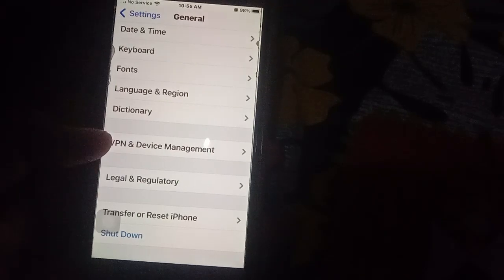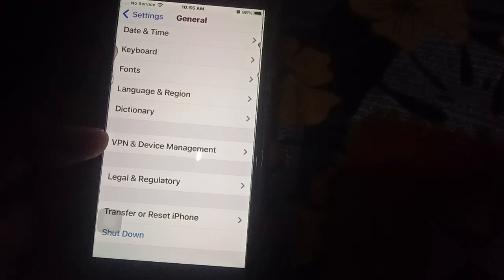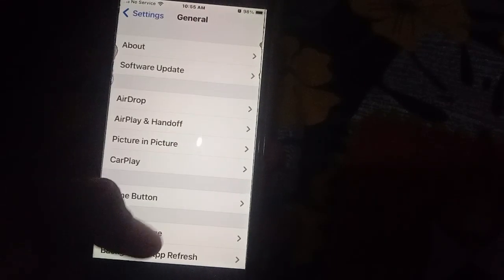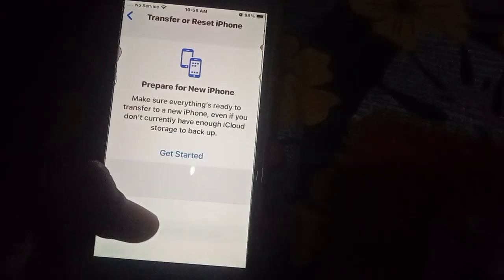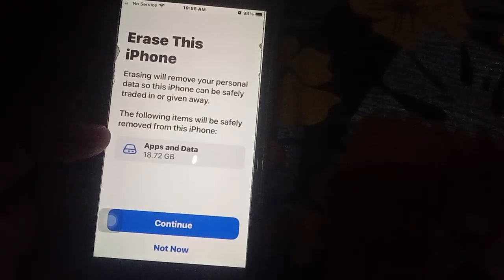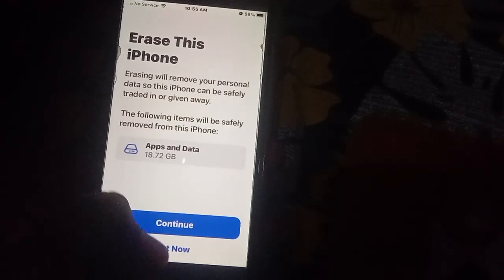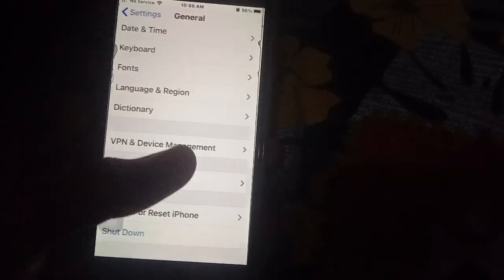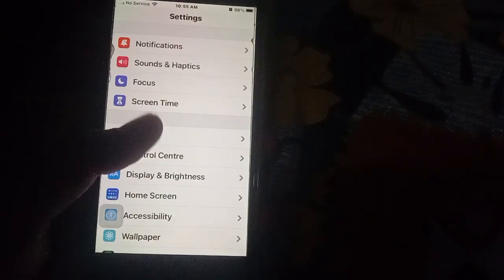And then another solution, you have to erase all iPhone data. So you have to open the settings again and click on General, scroll up, Transfer or Reset, Erase All Content and Settings, and then continue, and then all your iPhone apps and data will be deleted from here, and there is no backup on your iPhone. So hopefully guys, after watching this video you will all know.